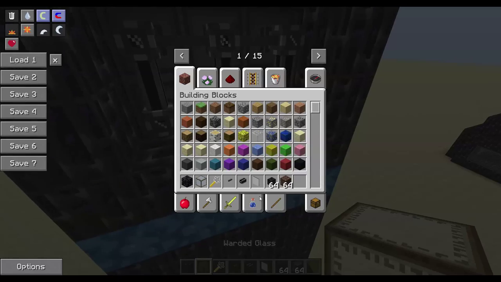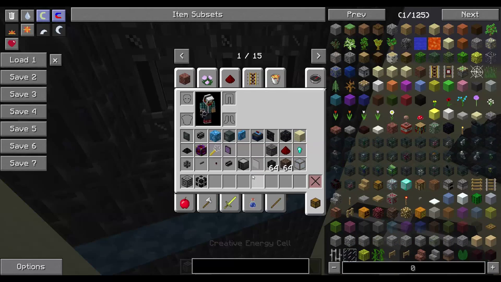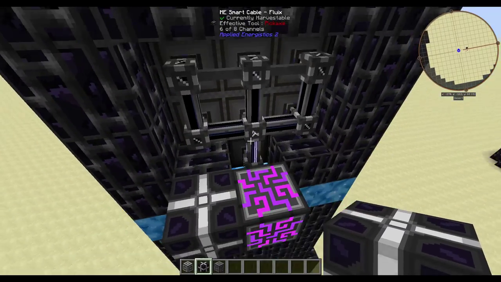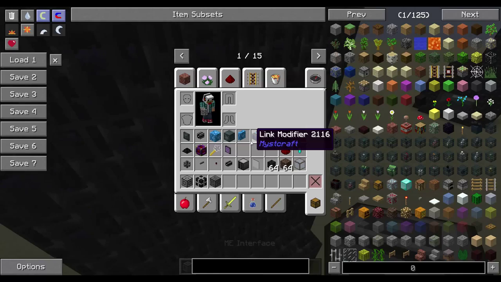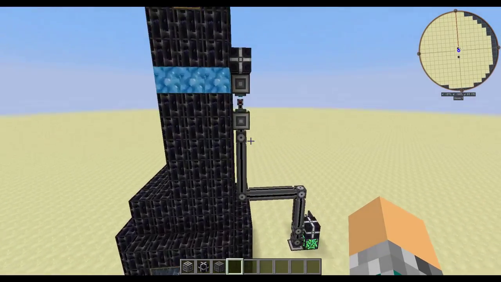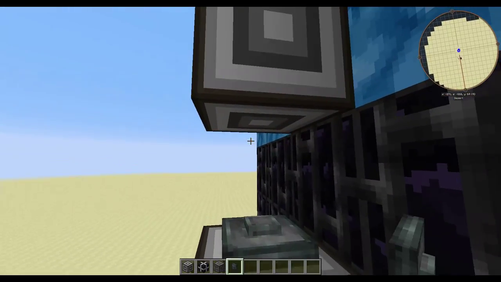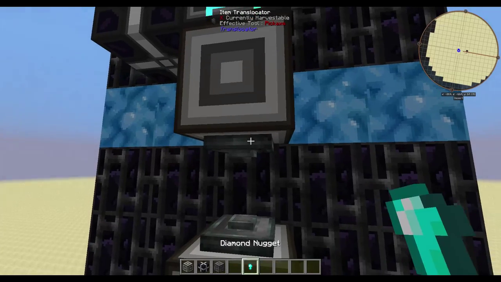Okay. So, now we'll grab ourselves interface, cell, and a controller. Controller here, power source there. Doesn't matter, so as soon as that'll kick on. All the channels look good. So, interface there, interface there. And then you get your... what's that thing called? Translocator. Which I don't have anymore. Okay, so translocator there and there. Put redstone dust and a diamond nugget on that one.